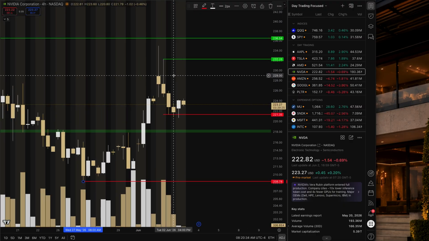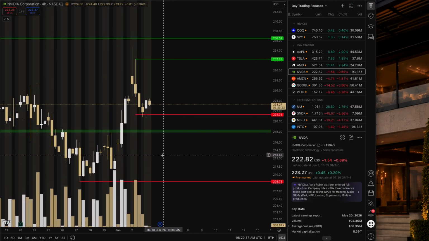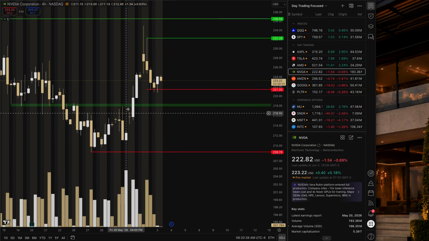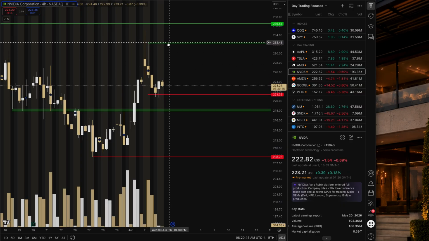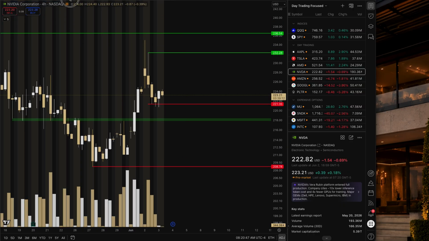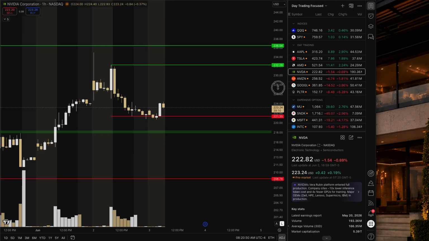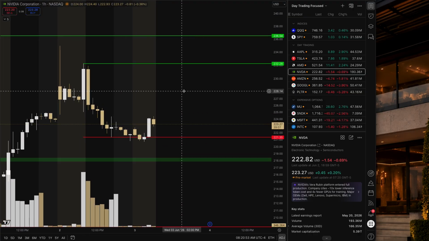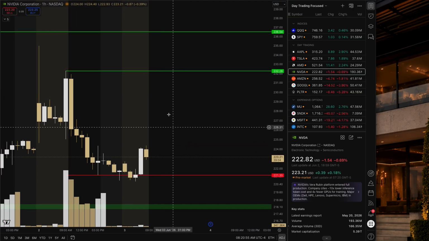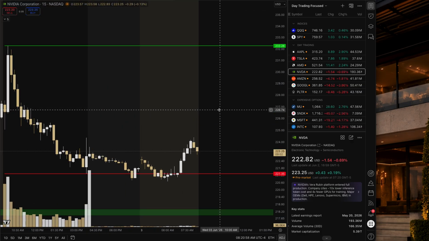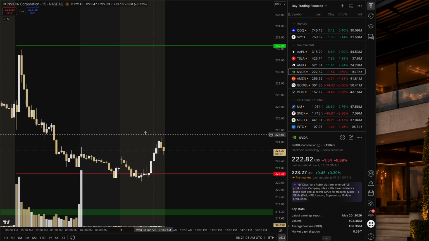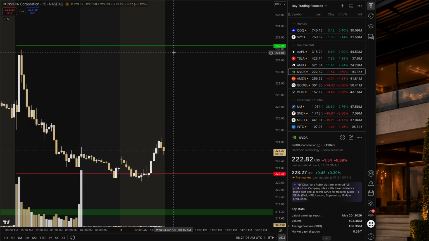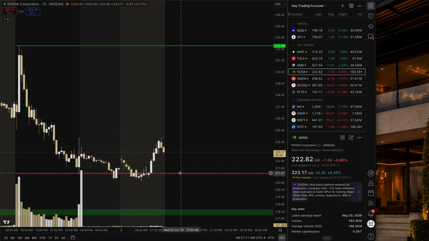Going on the 4-hour, I can see after we had such a nice move up, right? This was kind of a pullback. Now I want to see the price continuation towards the upside, but we will see. This is a probability, so let's see what happens when the market opens. But in the pre-market, as you can see, the price is opening in between the previous day high and low, and also it's near the previous day low, right?